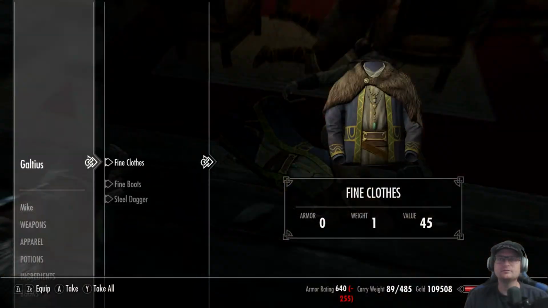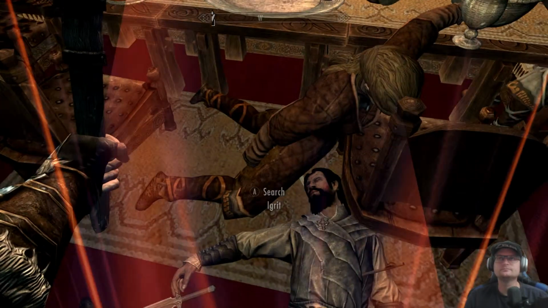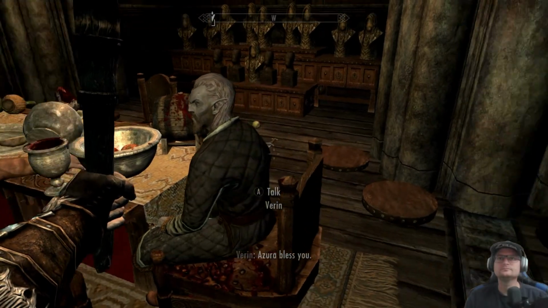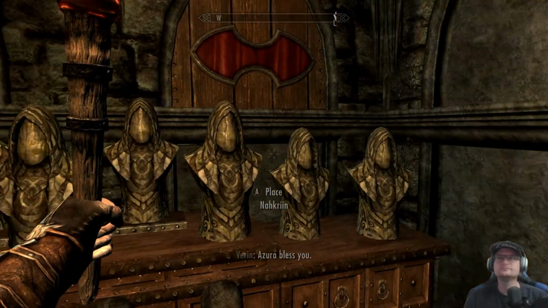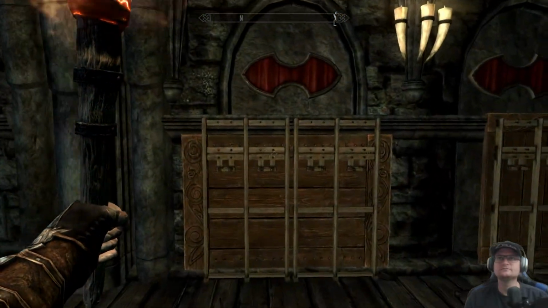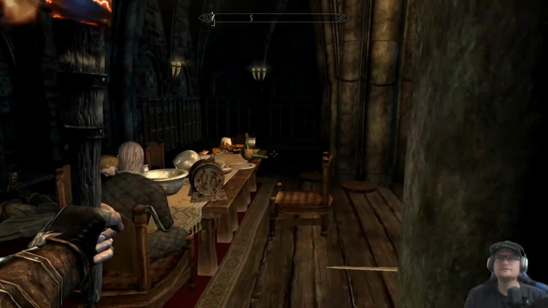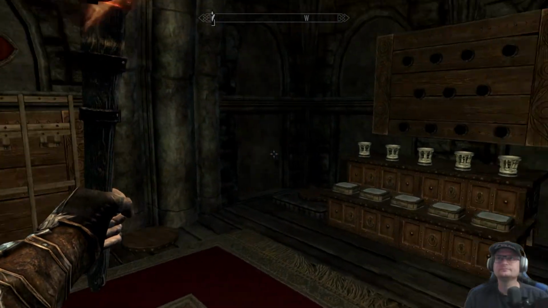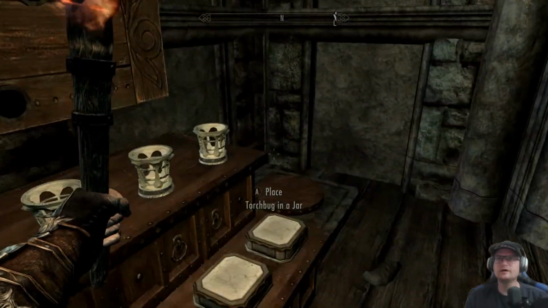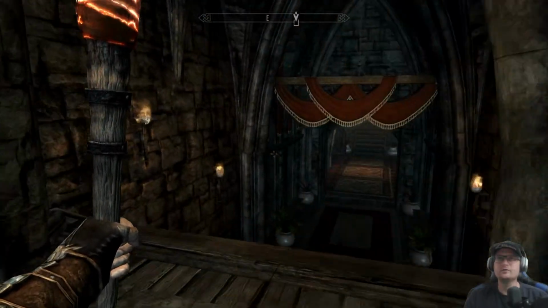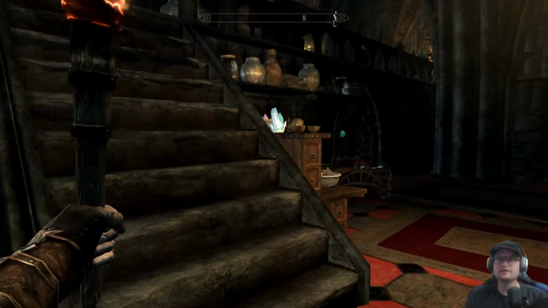Oh god, dead bodies everywhere. Azora bless you. Hey, this guy lived. That's good. Could put my masks in here. Quite a lot of places to put weapons and decorations. Nice places to put claws. I guess I could move my stuff from my other home, Hendraheim, if I wanted to. I kind of like Hendraheim. This place is kind of dark.